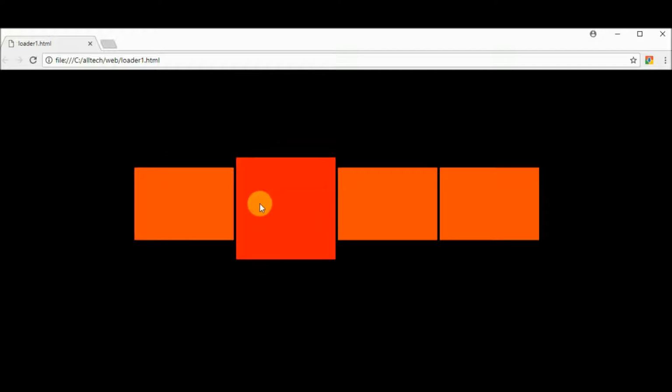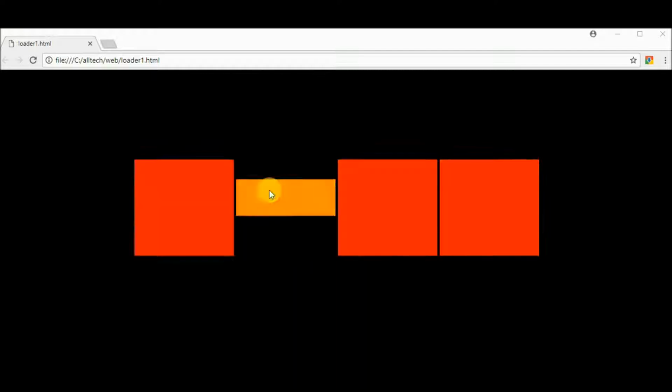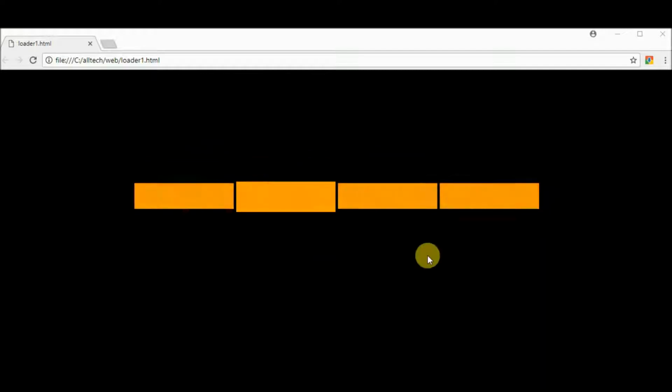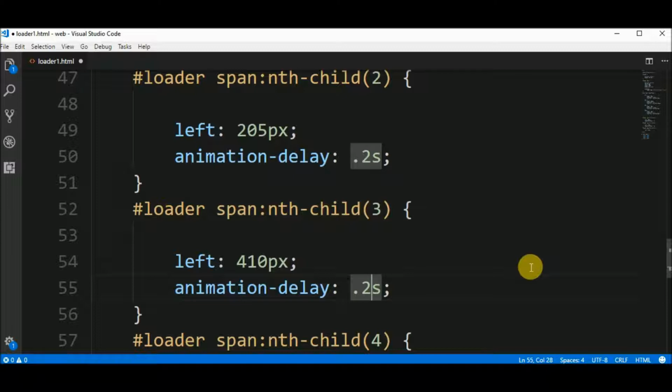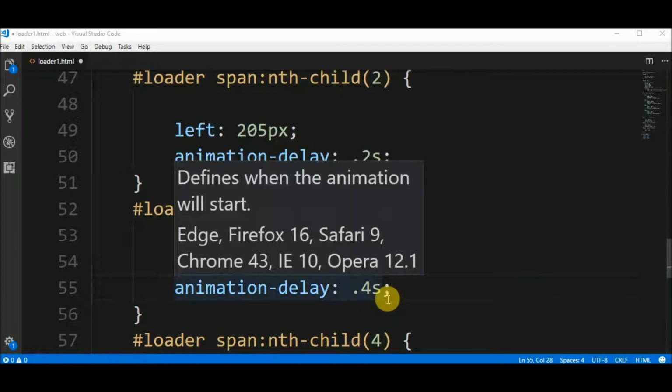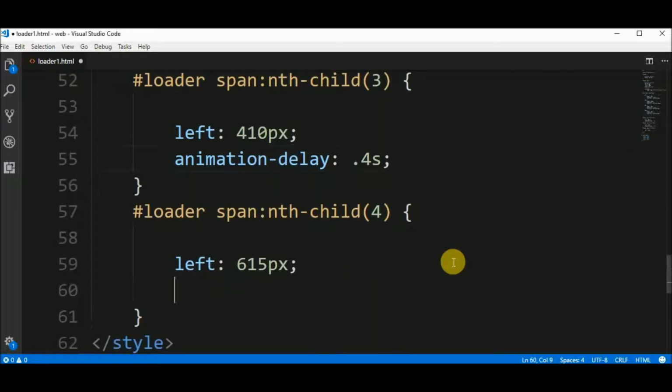Oh, now we have this guy at a different time from the others. So let's copy this and put here and say that this guy will display at 0.4 seconds, and the last one should display at 0.6 seconds. Okay, let's see.